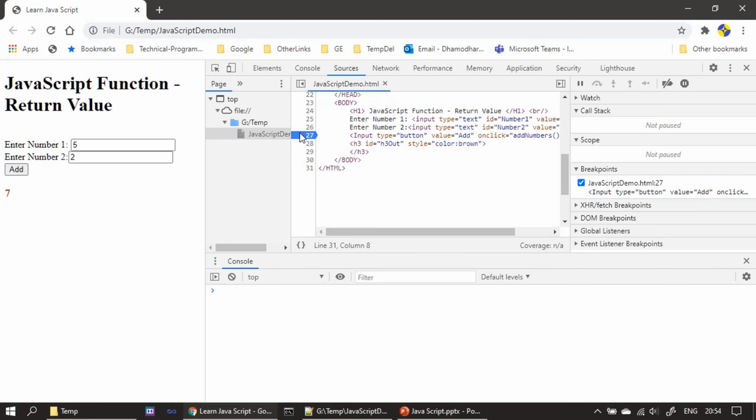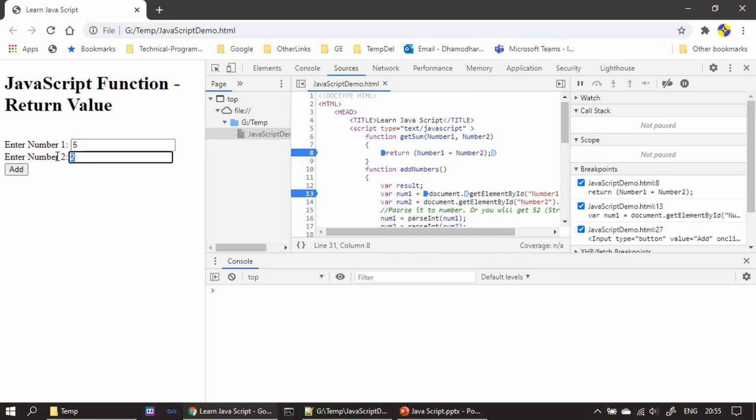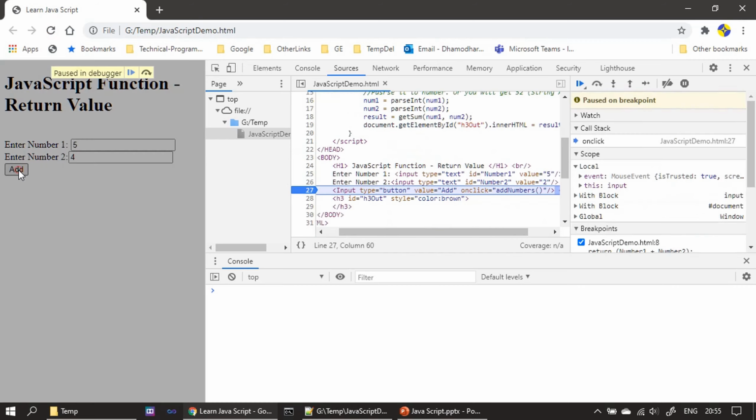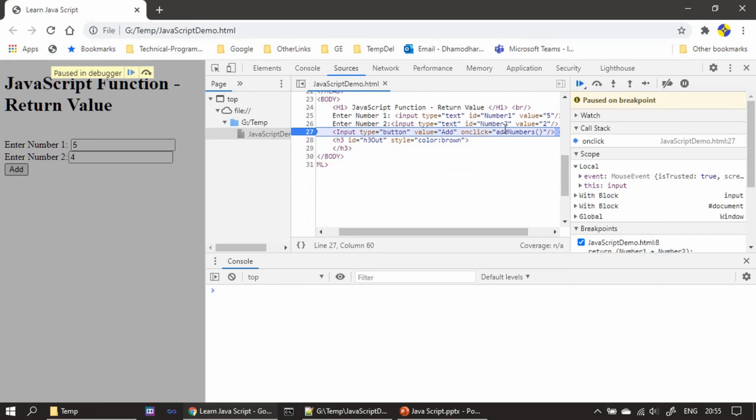Now let us refresh it. Then I will change it to 4. Then I will click the add button, and you can see that it paused in the debugger, and we are staying at this line because of addNumbers. So the controls are here in this panel.